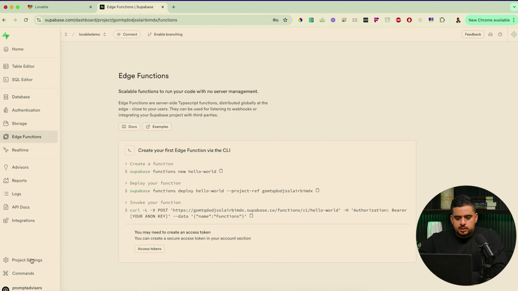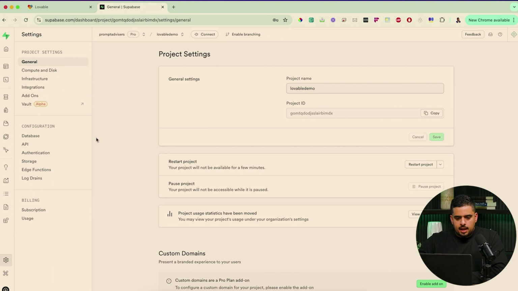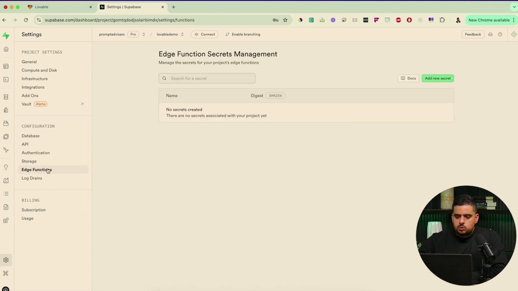And if you go to project settings and look at edge functions here, this is where certain secrets are going to be stored. When you set up your database for the first time, which you don't have to do, Lovable will just know, hey, we need to create some form of database because you want to store XYZ information about the user or their preferences or whatever. It's going to create some API keys for Supabase here, because it's going to be integrated with your infrastructure. And then you can click on add new secret to enable things like OpenAI or other LLMs to have their secrets actually embedded in the app itself.